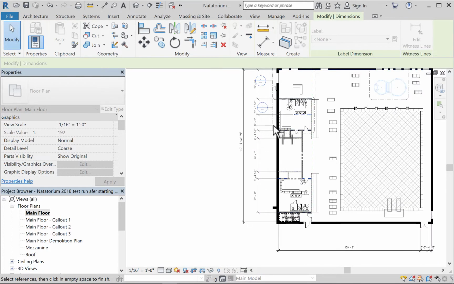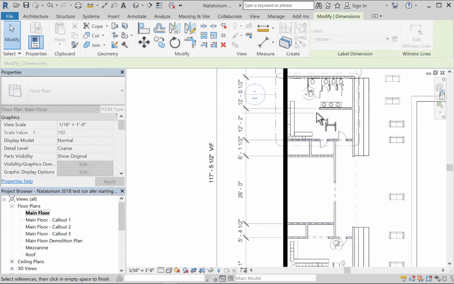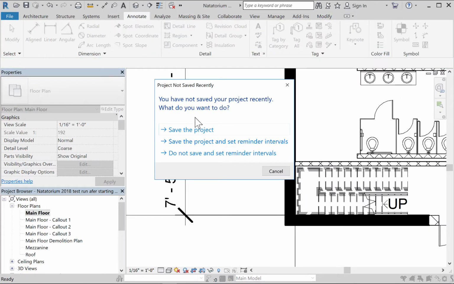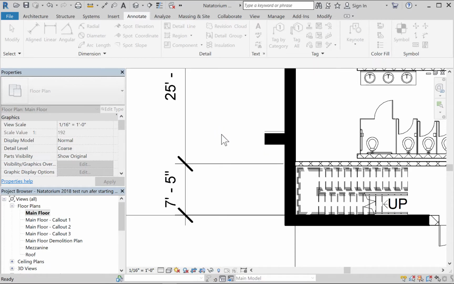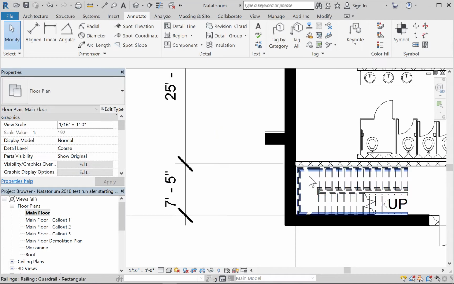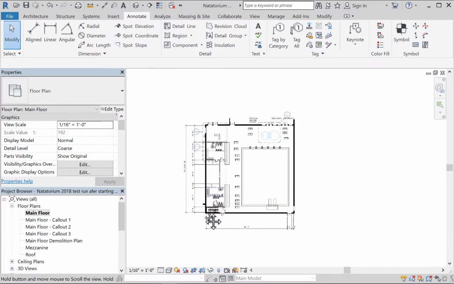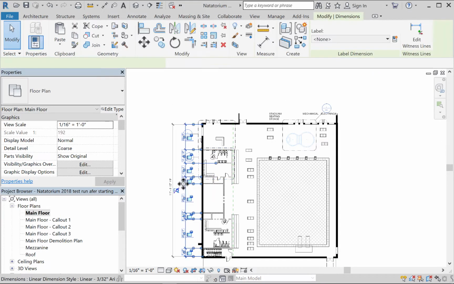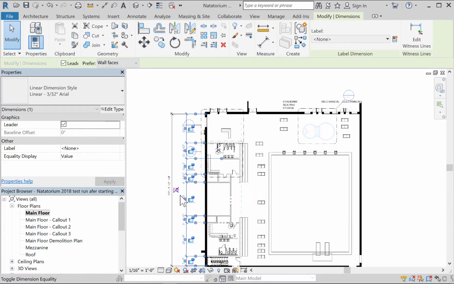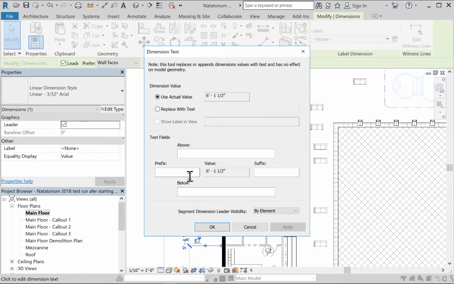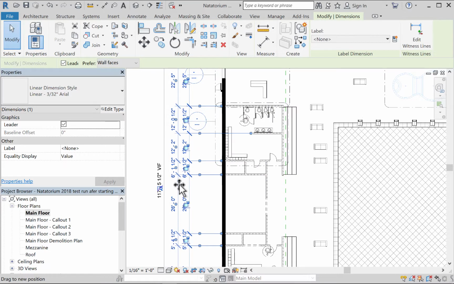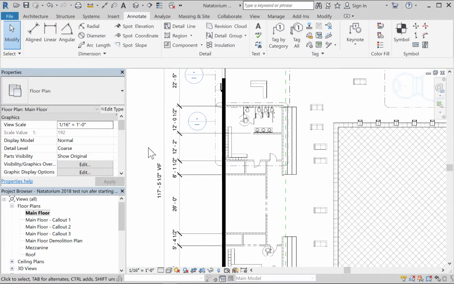I did actually just tell you to put in these dimensions here, so you can click to get rid of the middle dimension, because when we, oh, go ahead, save it. When we do the enlarged detail of the, oh, they came back. When we do the enlarged detail of the bathroom, we will show the dimensions for those smaller pieces there, so don't show them twice. That's a kind of a good rule of thumb.